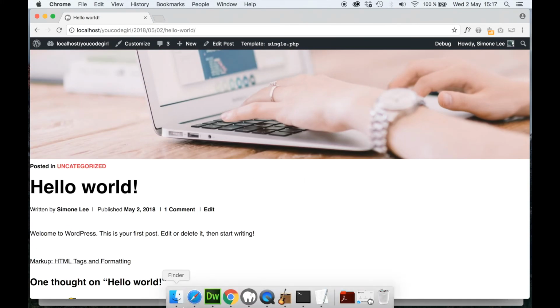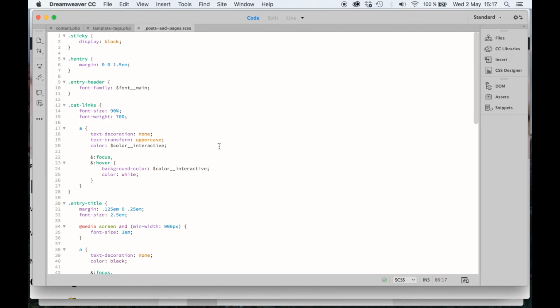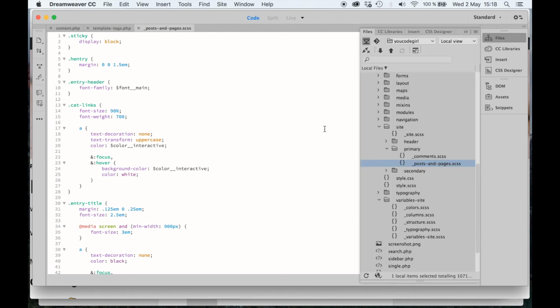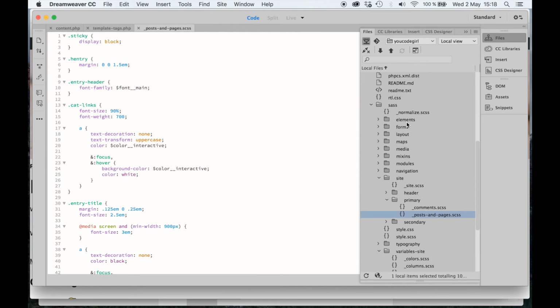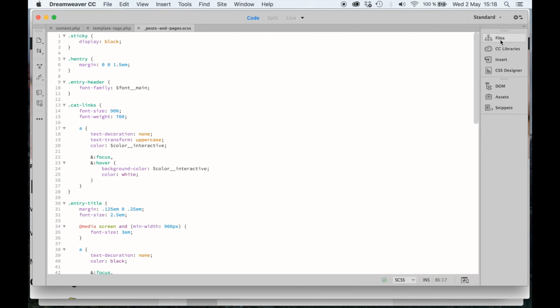It's just a bit of snippet that we provided for you, but because of course this is focused on functionality rather than styling, I just want to quickly show you that you need to put this snippet into the SASS, of course, and then you need to go to site, you go to primary, and posts and pages just as the CSS. And it's just short, you can go through this, you can see everything.